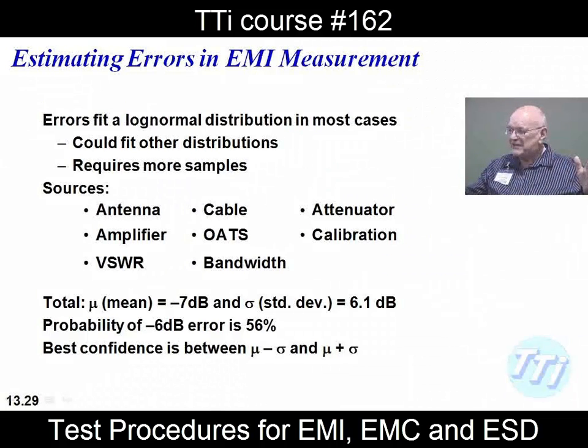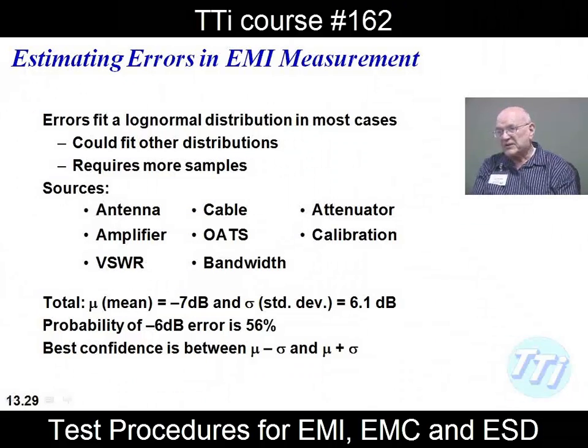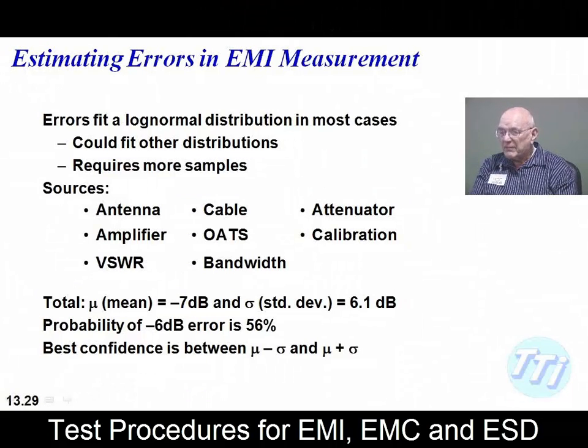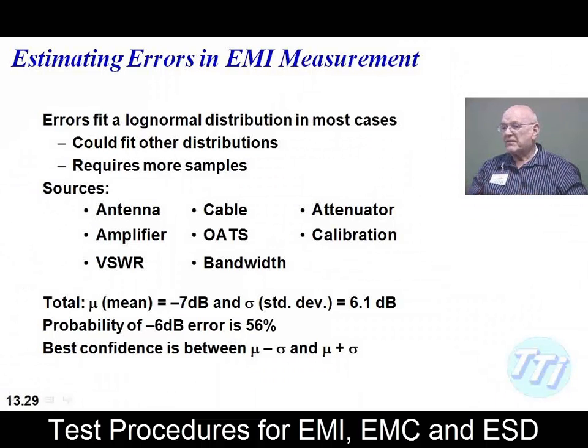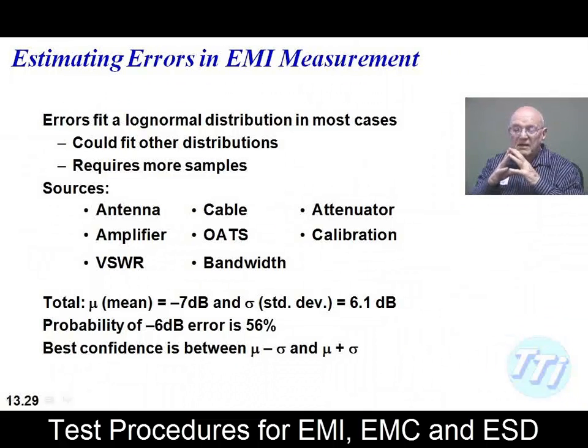And the bandwidth properties? You have a bandwidth situation where you've got to be concerned about that. How important is bandwidth with that spectrum analyzer when you're making these measurements? It's extremely important, isn't it? Extremely important. And of course, if you have an attenuator, and then you've got the calibration on top of it, that has a certain amount of uncertainty. All these factors have to come into play. And then you'll see you have the mean, let's say it's minus 7 dB, and the sigma 6.1. And the probability you're within that minus 6 dB is about 56%. You start adding all this stuff in. So you've got a problem that you need to do.